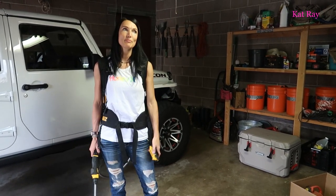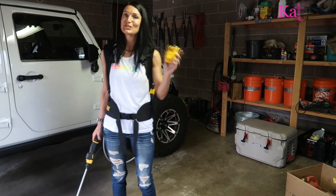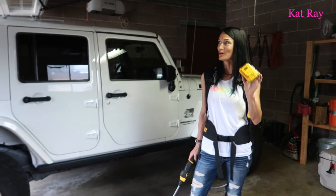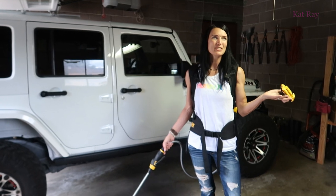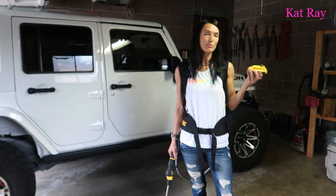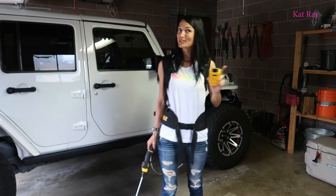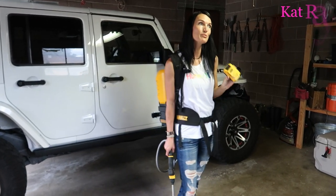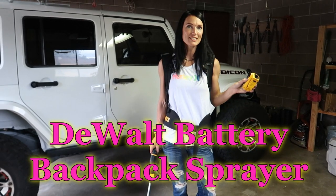So we're at his house and I don't have a battery. I'm like, man, there's gotta be a neighbor somewhere that has one of these. So I was walking around his neighborhood, stopping at every home saying, 'Do you have a battery for DeWalt?' You can always find a DeWalt battery somewhere because it's such a popular brand and tons of people have drills. So that was pretty funny — walking around the neighborhood with this big backpack searching for a battery. But I definitely found one.